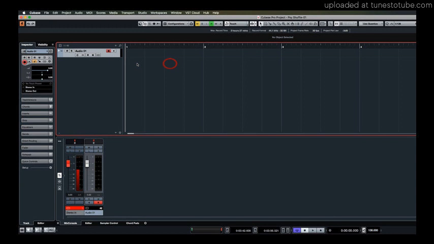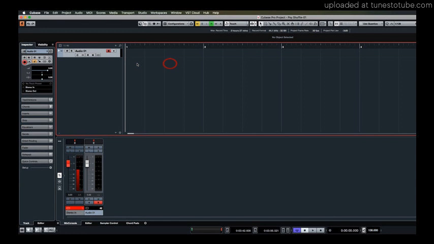Let's just crack on with this mixing. This mixdown is really just problem solving at the moment and just tweaking things. It's nothing really major because we've done quite a bit of work on a lot of these sounds already. So we're just moving through, making sure everything is at the right levels. One thing I noticed was our leads in this loop are a little bit loud in places. So we're just going to start at the top and work our way down, make sure that there's no problems.